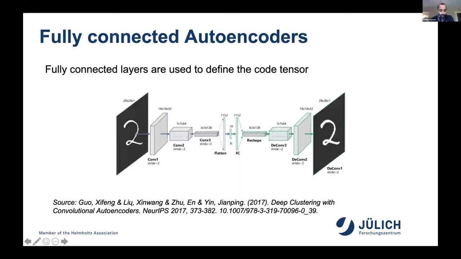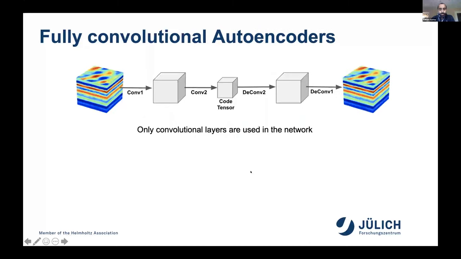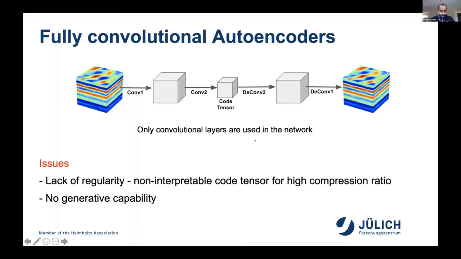So this is again an example which works on this MNIST dataset. We have these convolutional layers, and then finally there is this so-called fully connected layer where these convolutional filters are flattened out, and we have this fully connected layer at the end, which is compressed. And this is known as the latent vector or the code tensor. What you could instead do, instead of doing the fully connected layers there, is have this code tensor also in a block form. So for example, we don't flatten it out here. We just have convolution layers defining this code tensor. That is what we would be exploiting at some point during this talk. So having this kind of representation for the code tensor.